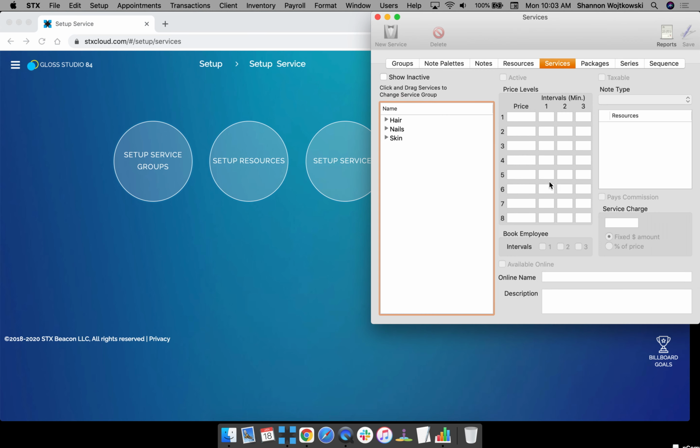One of the differences is you used to set up the intervals of what was available. You would check the boxes for what was blocked. So let me give you an example here. In STX desktop, you would put 30 minutes to apply the color, meaning you needed to be blocked off, and 30 minutes to process was blocked or open like this. And then 30 minutes to continue was like that. So you use the checkboxes to indicate that you were blocked off at that time, not available.